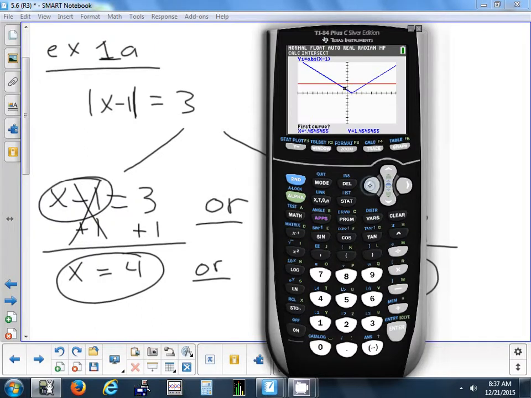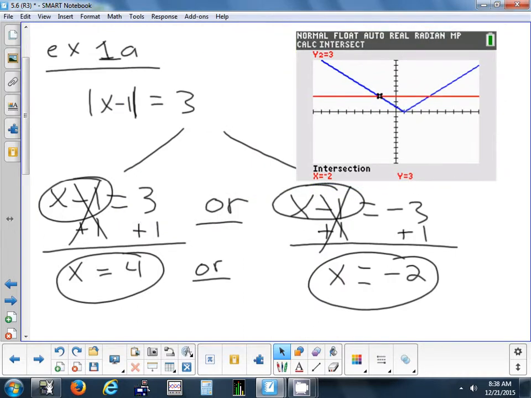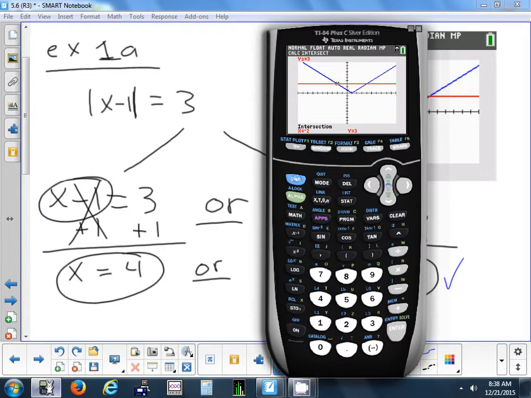All right, so let's do the one on the left. Let me make it a little bigger so you can see it. Where does it say they cross, when x equals what? X equals -2. That's our first answer for where they cross. And now if we go ahead and do the second one, we should already have a good idea of what it's going to say. Where does it say they cross this time? 4. And 4 is my other answer.